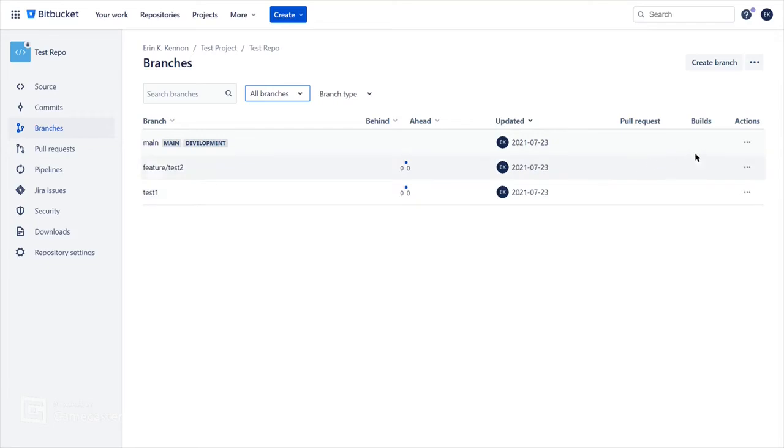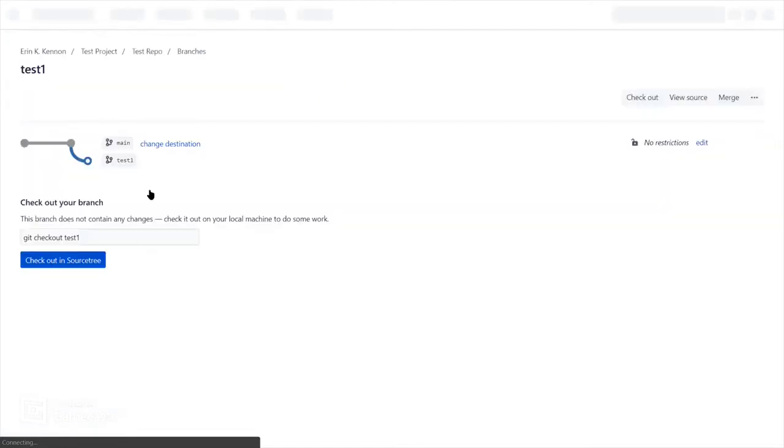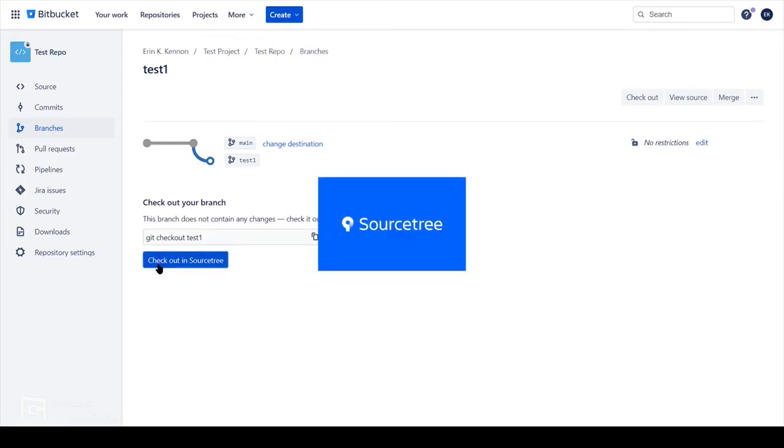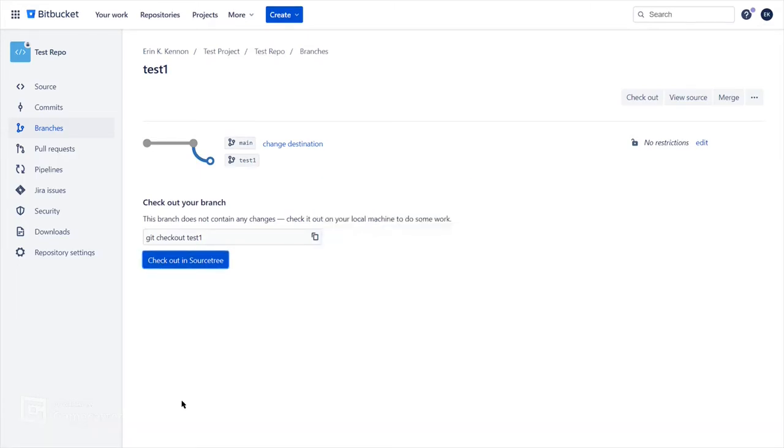You have that pull request builds, and let me see if I click on one. It says check out in source tree, so I'm gonna see if I can do that. It seems like that's gonna be a little bit complicated because I don't have the original repository checked out on my computer, so that's a whole other thing. But that was actually pretty easy, and then they have a merge button, so you might be able just to merge from here once it's done. But that's for another time.